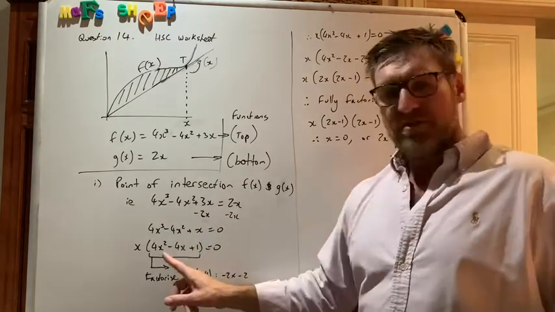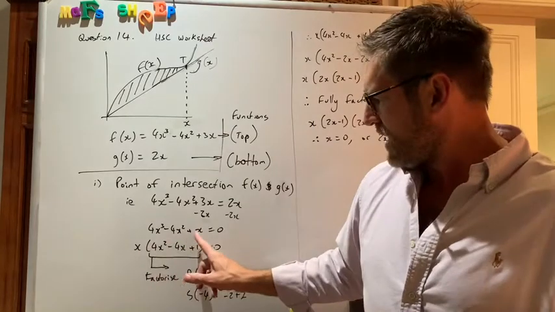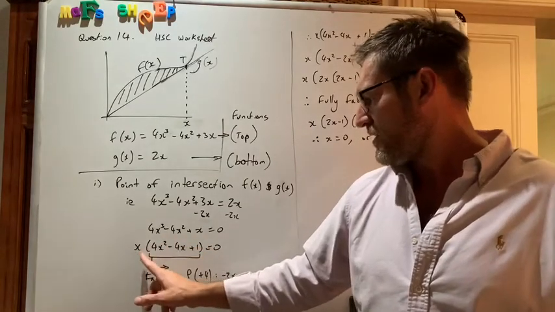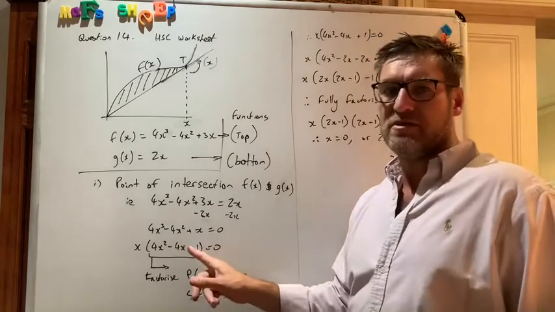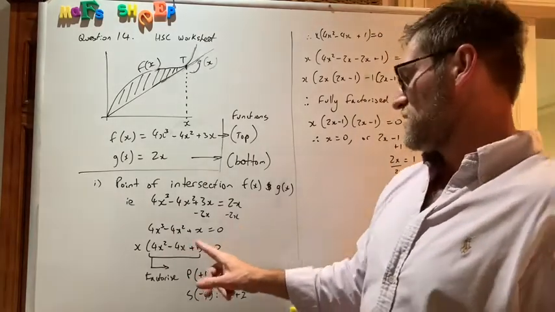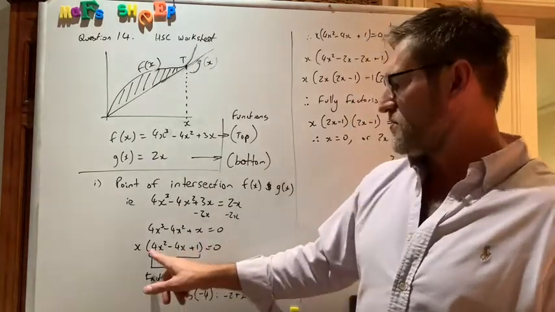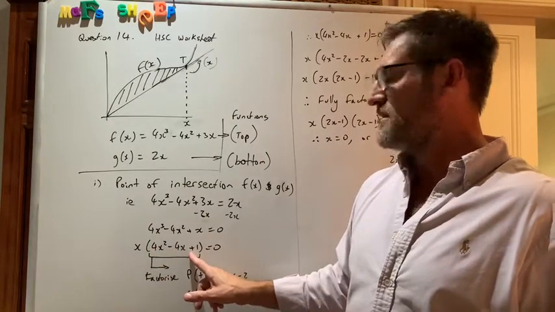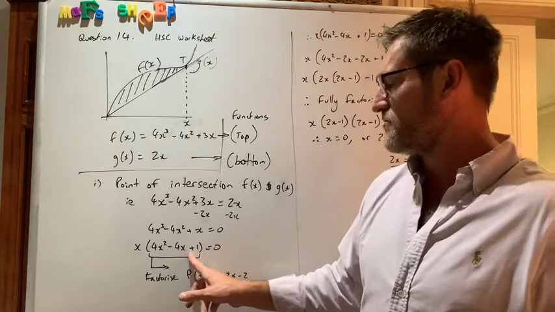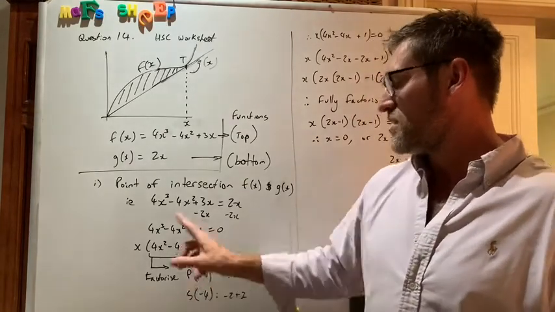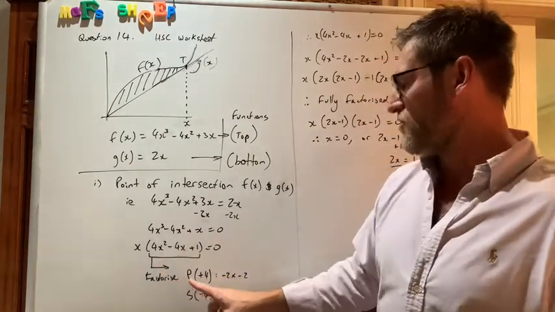Bit of a nasty job to factorise all this. I've got an x, an x, an x, so x comes out the front. Factorising all this bit here. Now my job is to factorise that, and that goes back to prelim stuff. That's why we worked on it so hard. It's one of those ones with a 4 out the front, and a 1 at the end, so you probably could have guessed, maybe. I'm not a big fan of the guessing stuff, really. Anyway, we are going to properly factorise.